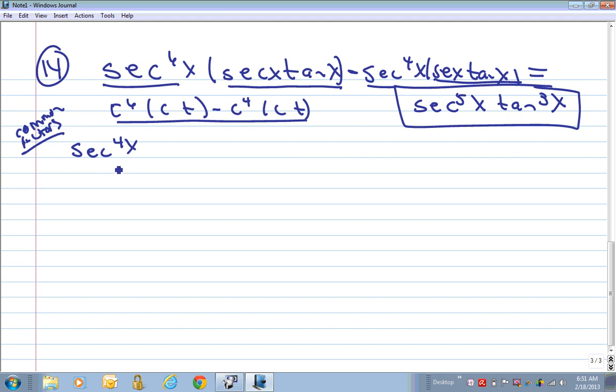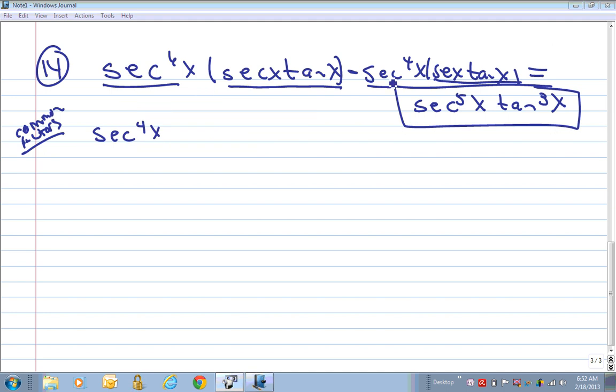And then what would I do? I would need inside the parentheses on this side right here, I would need a secant x tan x. On this side, oh, I'm also factoring secant x tan x. Sorry about that. I'm going to erase a minute. Okay, so we pulled out our secant to the 4th x, and they also have this in common. I'm going to keep it separate, so I'm not going to multiply them together yet, but since they both have that, I can factor that out as well, which is secant x tan x.